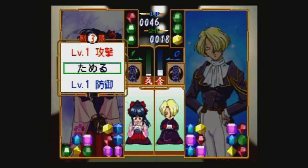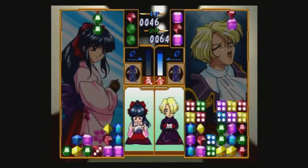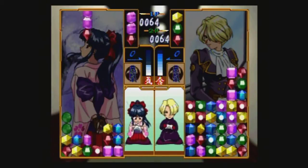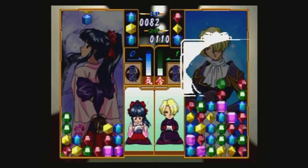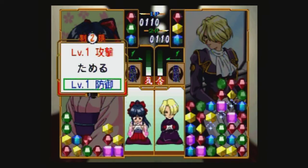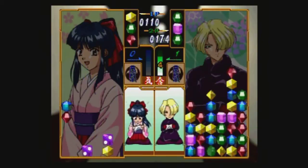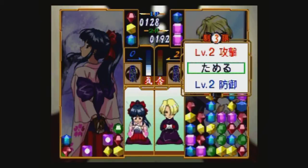And an offensive move which will actually shoot these dice over to your opponent's side of the screen, and the number on the dice represents the number of turns until the dice become gems. So you still want to color match as best you can, but it's actually really challenging and somewhat difficult. I would say it's more difficult than the original Columns, which I grew up with, and I actually just did a video praising the original Columns on the Sega Genesis and also on the Sega Game Gear. But this is a very fun version.